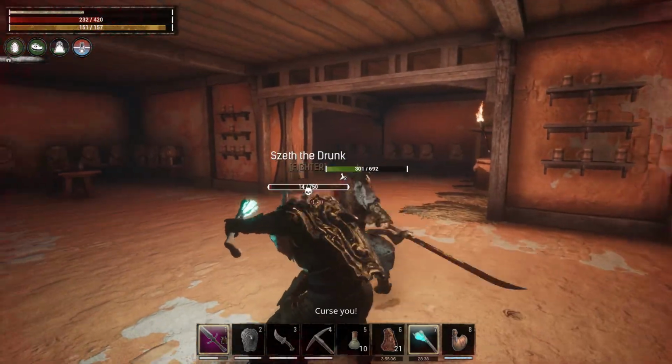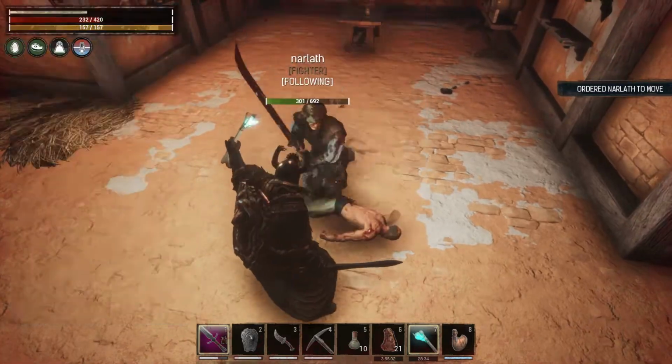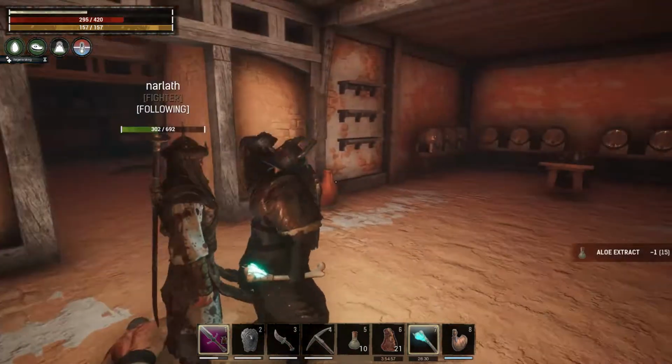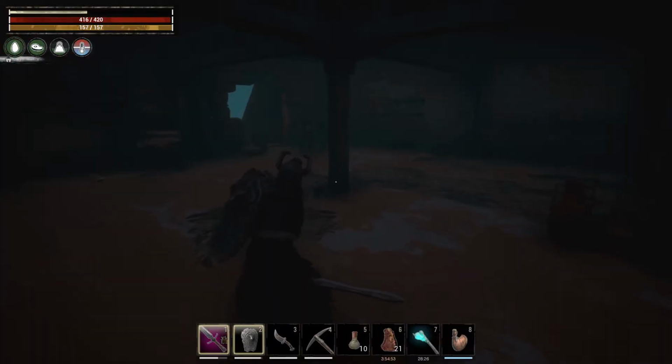As you can see, dude hits like a tank. But... so he's kind of like the first little mini boss.